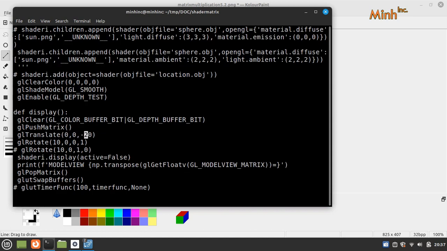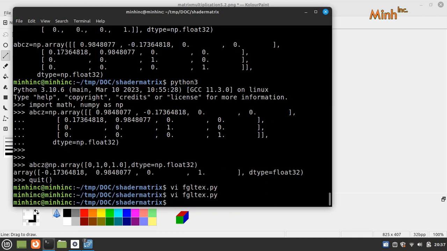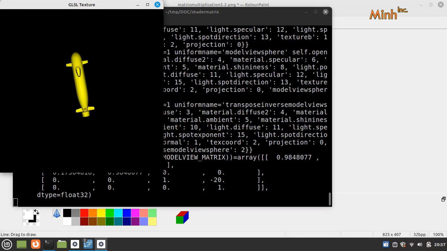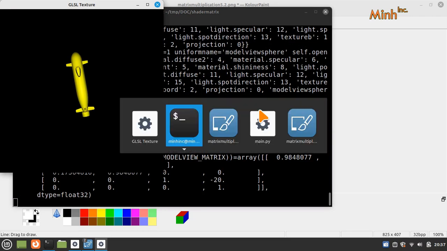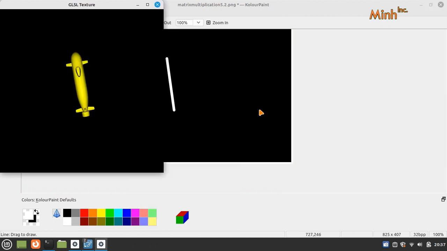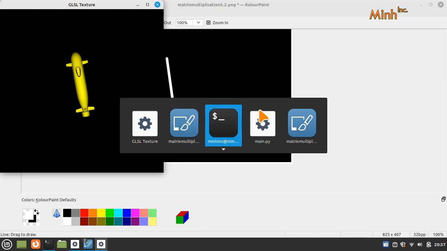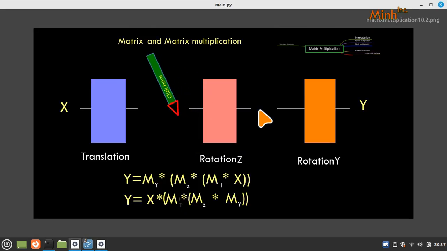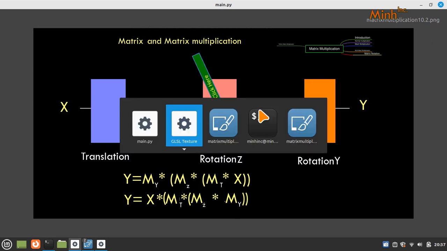So we'll translate something, we'll leave it 20, and we'll rotate like this, Z axis, and then we'll see if it is the same. It is exactly the same. See? It is exactly the same. It passed through the rotation matrix, and it became like that.